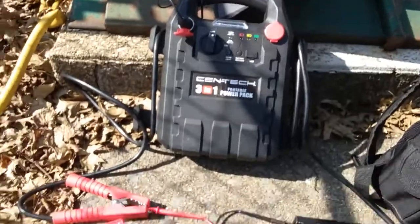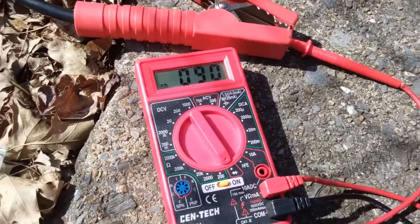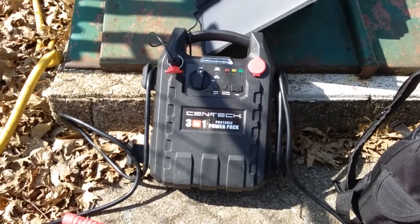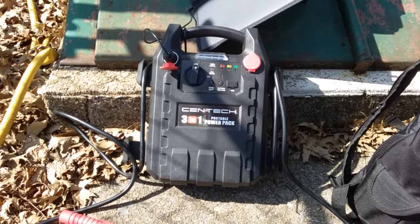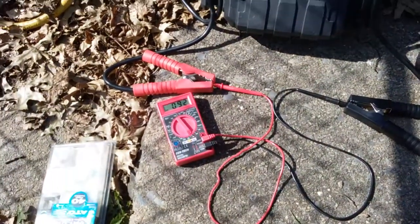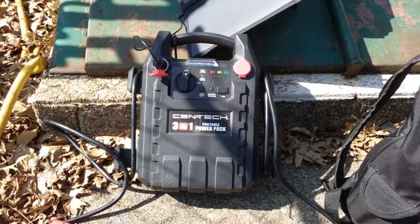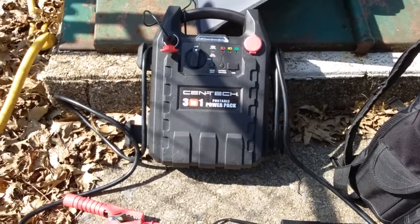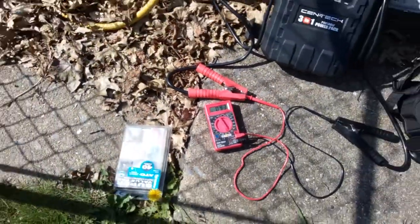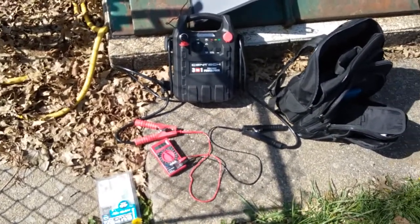I don't know if I should be doing any of this, and if anyone knows better please let me know. I'm going to end it there for now with my personal mystery of: am I really charging this? This seems almost too good to be true. My solar panel has a built-in charge controller for 12-volt batteries — I'm not just plowing energy directly into that battery. Maybe that has something to do with it. Now it says 93 — I don't know what it'll do when it hits 100, I'll stop it just to be safe.